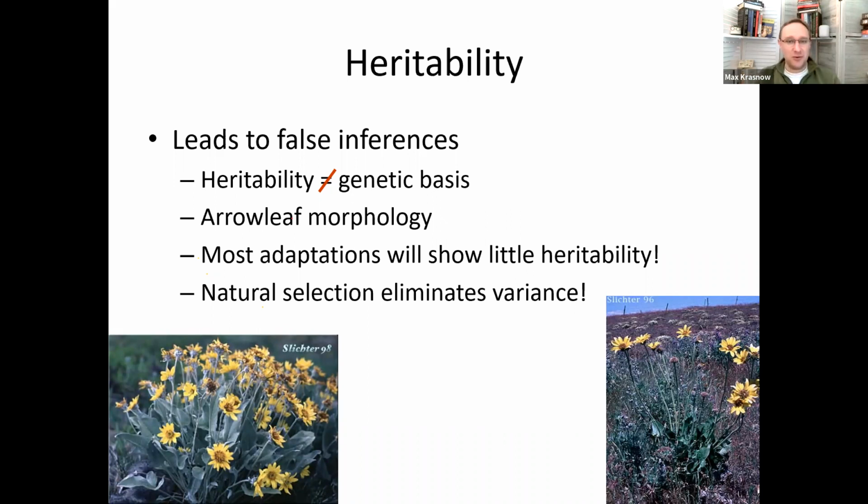And so while most people think that if natural selection created that trait in us, we should find that it has high heritability, it's actually, in most cases, going to be the opposite. If natural selection has acted on a trait, we should expect there to be very low heritability.